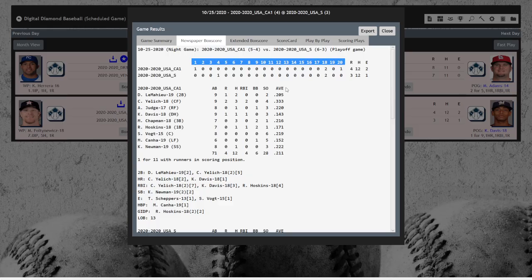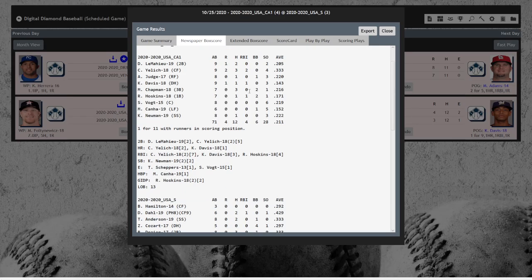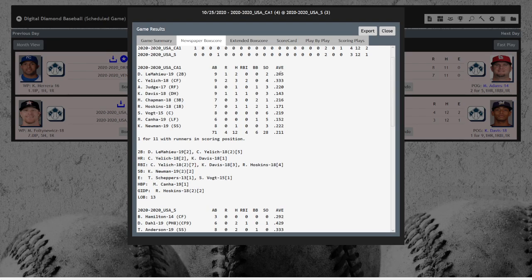I do have the Ohtani rule set up in this because Ohtani's on the Asia, Canada, Europe team, which got eliminated in round 1, but I did have that option turned on. But all the other options, the new rules, not enabled here. So, all right, let's dive in here. Yelich, 3 hits, homer, 2 runs, 2 ribbies. Chris Davis with a K.